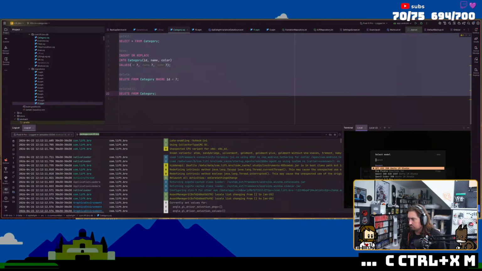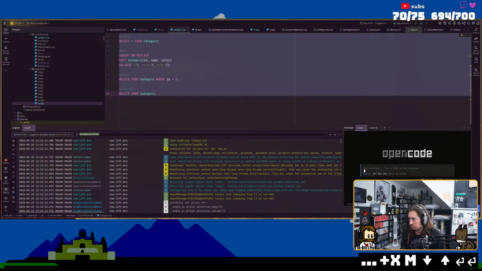Ooh. Yeah, sure. I should rename my current lift table to category. Walk me through those steps.